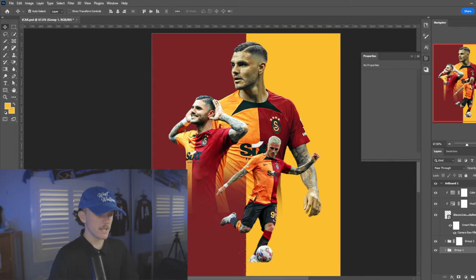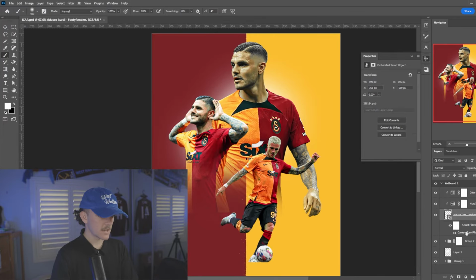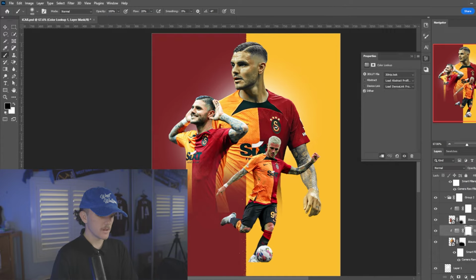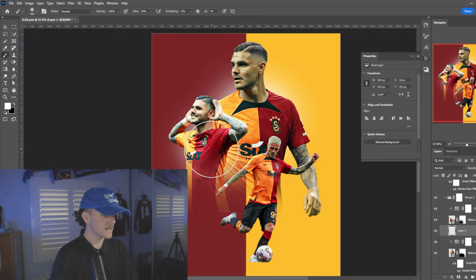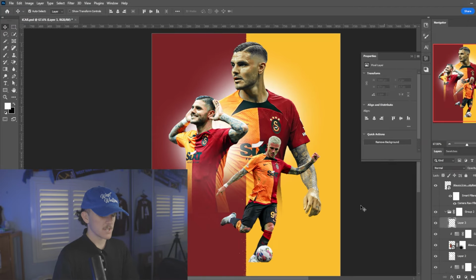Then what I'm going to do here is create a layer behind all 3 of the images, and I'm going to keep our flow on 20% and have the white brush selected. And we're just going to put in some highlights behind the Icardis, like so. And then we're going to come into the group and make a layer in between this Icardi and add some highlights behind the closest one, just so we'll have some separation behind them both, and I might even drop the flow up a little bit, increasing the flow of that, just so we're getting a bit more light coming in. And we'll do the same for this Icardi too.